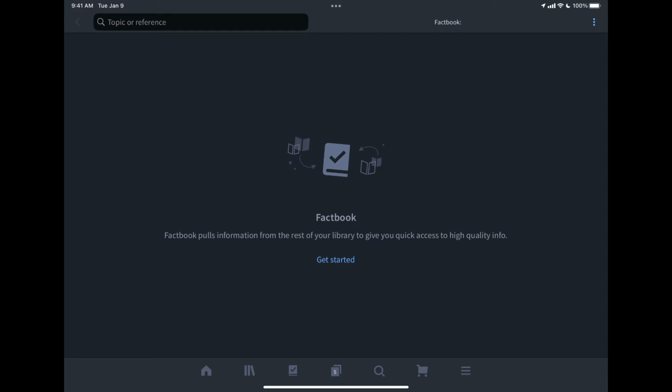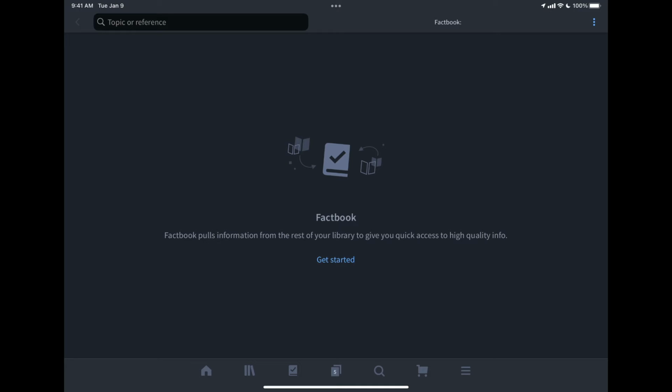Now, I want you to look back down at the bottom of your screen, and in the middle, there's a button represented by a number, and that is your panel button. The number on the button indicates the number of panels that you have open. In my case, I have the number 5, which means I have 5 panels open.